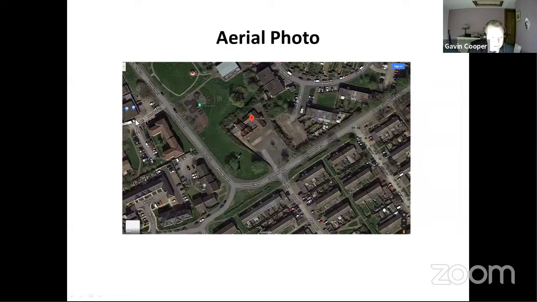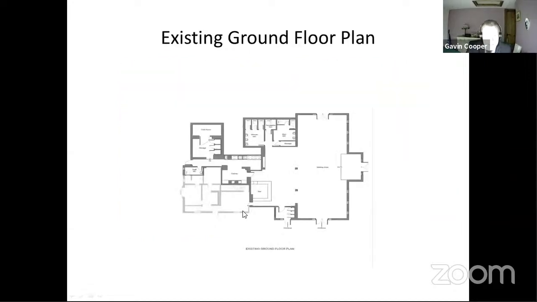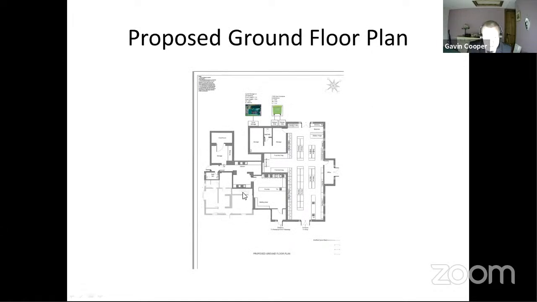Members should also note here's Morns Hatch, and there's a co-op very close to the site. So the relationship of this to here is only 150 metres. Coming to the existing ground floor, it's an existing restaurant, with the seating area, toilets, and storage and preparation area to the rear. This unhatched area doesn't form part of the application; it is an existing house in multiple occupation, and that is essentially the listed part of the building.